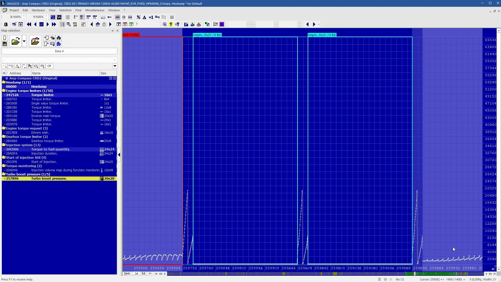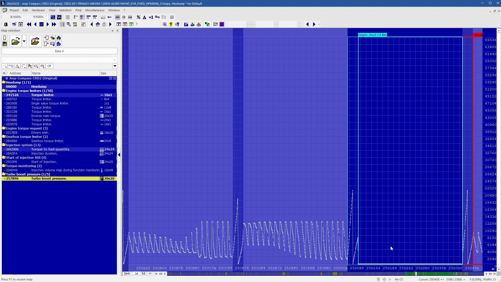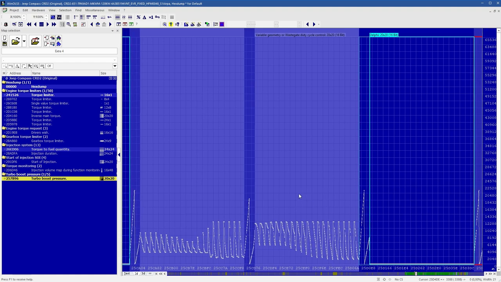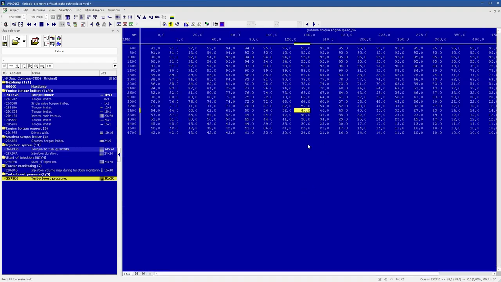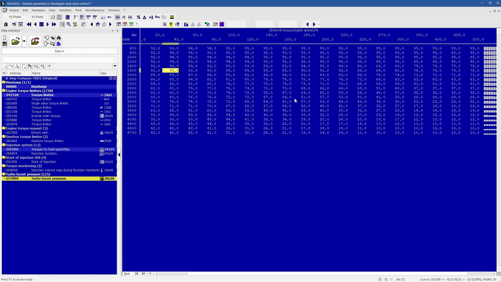All right, let's go back to our code. As you see, we have many versions of the boost maps, but the limit of the boost is here, and it is set so high that it will never limit us. So there is no need to take care of it. Then we have VNT. VNT looks more or less the same as in Bosch. As you see, they also start from 95. So we will correct VNT properly.